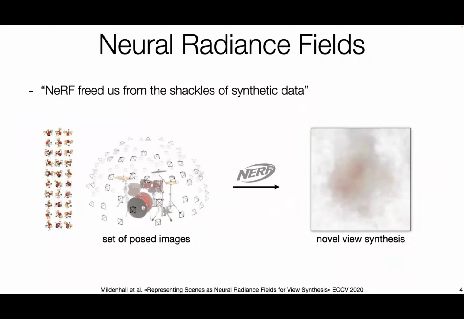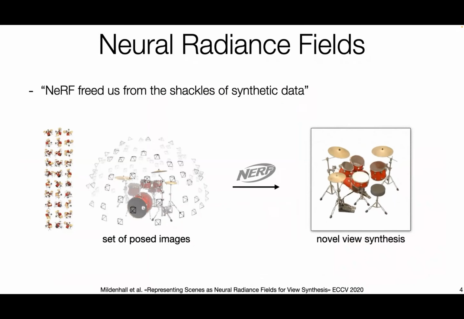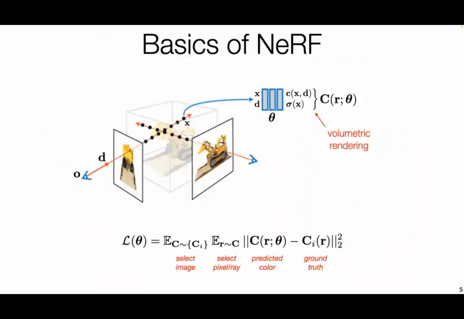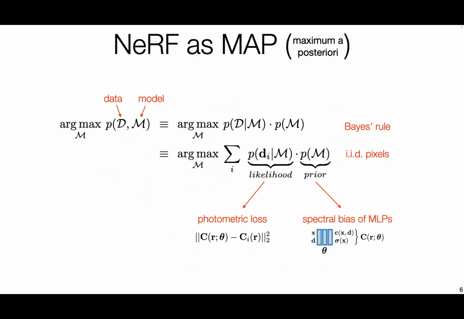That's good, yep. All right, so we can start from a collection of images like you see right here. If the images are calibrated, we can run an optimization problem to obtain these fantastic looking scenes that we've been looking at for a few years. If you look at the optimization process, it is nothing else than optimizing for photometric consistency. You select a random image, select random pixels, put them in a batch, and then make sure that the color you predict by doing volume rendering along one of these rays matches the one contained in the ground truth image.